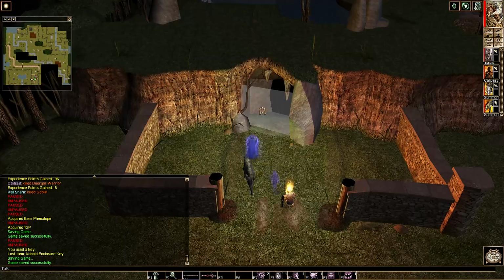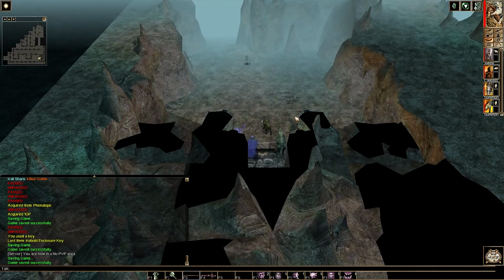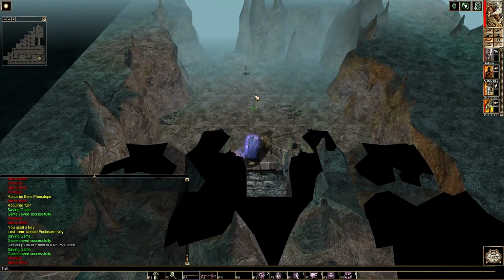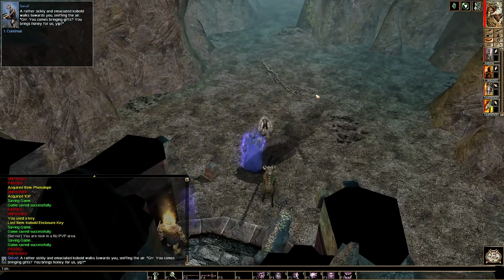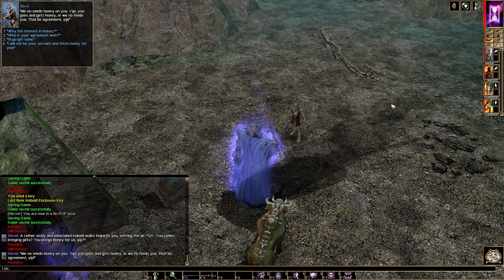Kobold enclosure. A rather sickly and emaciated kobold walks toward you, sniffing the air. You comes bringing gifts. You brings honey for us, yep. Me no smells honey on you, yep. You goes and gets honey, or we no feeds you. That be agreement, yep.